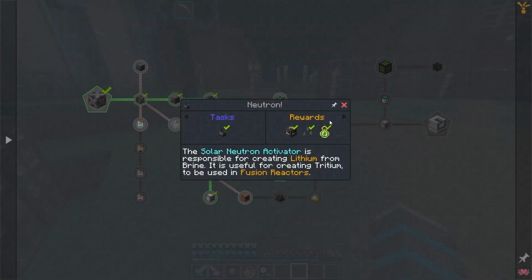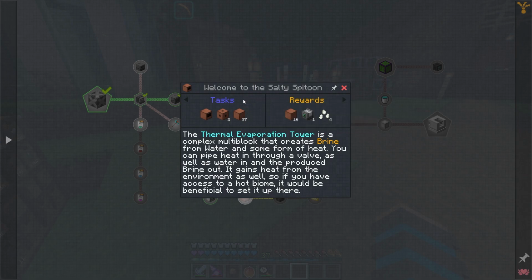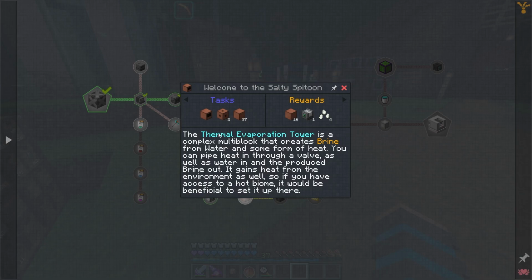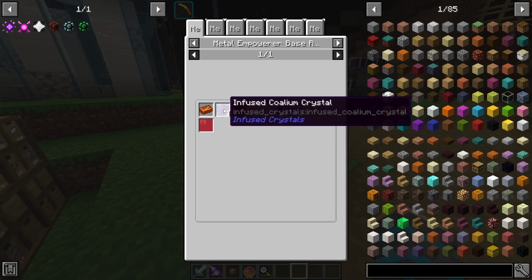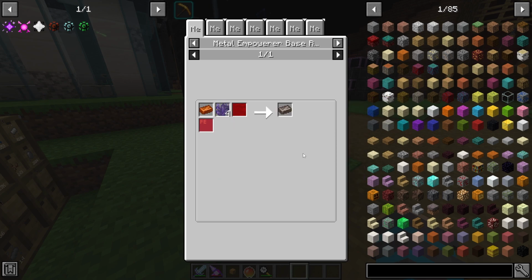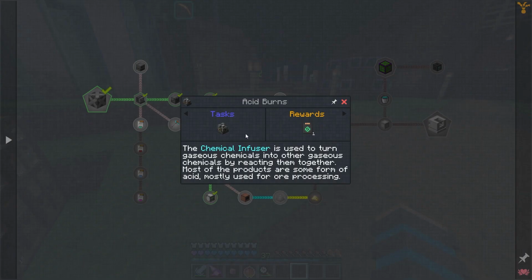Can get rid of that. So, I'm gonna need some of these things. Copper. So we need the empowered copper ingots. Need empowered oil, infused coalium, and copper ingots, which is not that difficult to make. And you need the infuser.